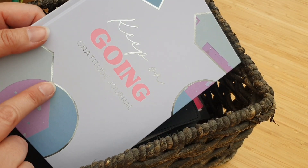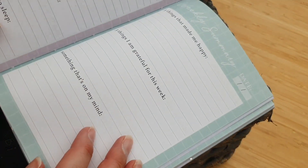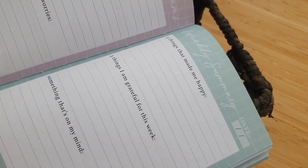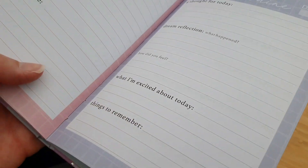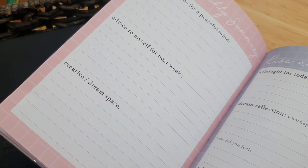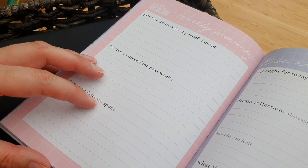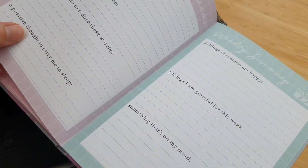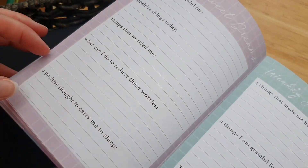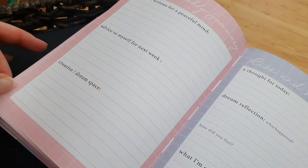This one definitely gets an honorable mention: a gratitude journal. It doesn't have to be a separate journal — this one has various little prompts in it, but you can use those kinds of prompts yourself. The reason I mention it while talking about a bullet journal is that I tend to include my gratitude journaling inside my bullet journal. I'll just write three things I'm really grateful for today, or look back on the month and note what I was grateful for. But you could also do it as an entirely separate journal.